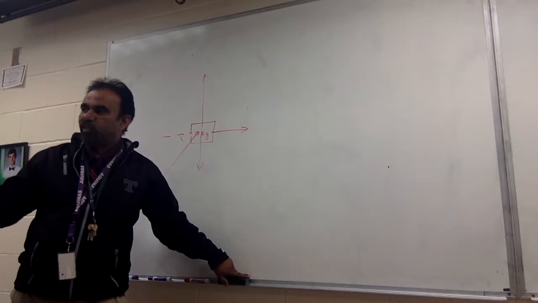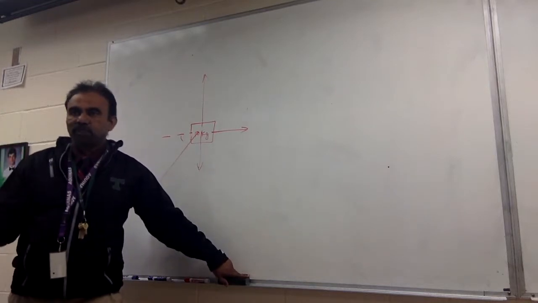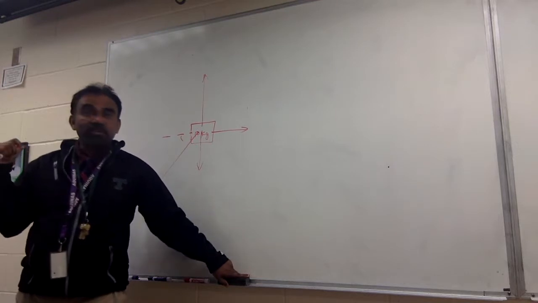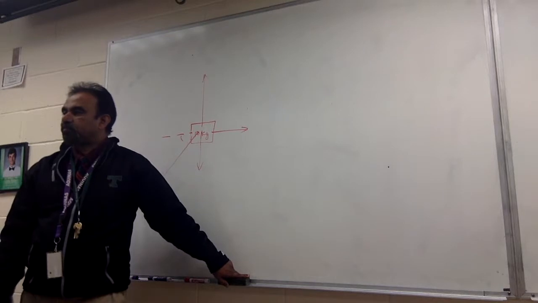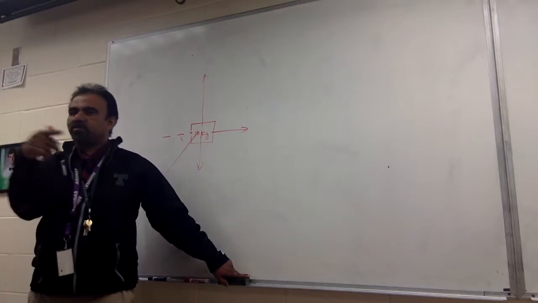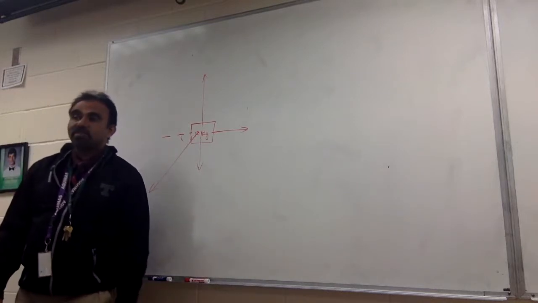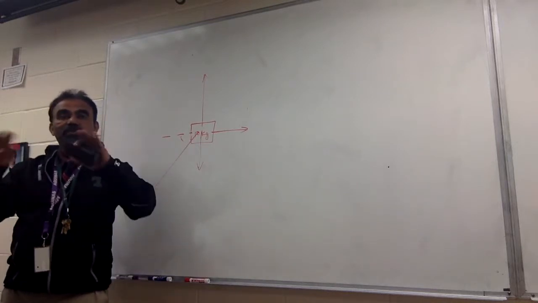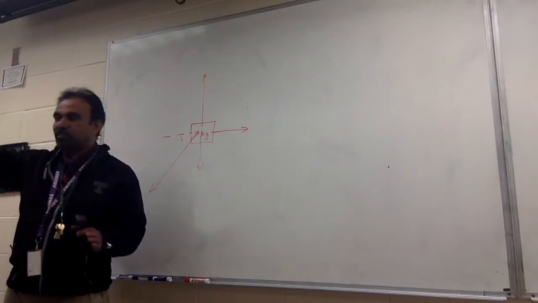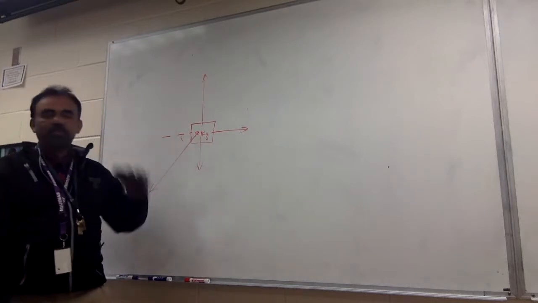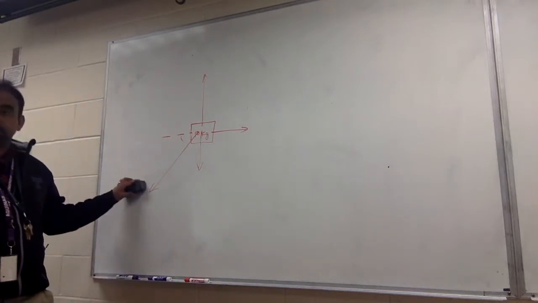So if you have more than two forces acting on an object, you just have to find the net force. Sometimes you may have to use the method of resolving to get there, and sometimes it can be very easy, like in the previous problem. In the previous problem it was easy because it was going in that direction, so we just used it. But here we don't know which way it's going to go, so we applied the method of resolving and got the resultant, just the same way as you found the resultant of displacements. And then after that, use it, because forces are vector quantities. Get it?